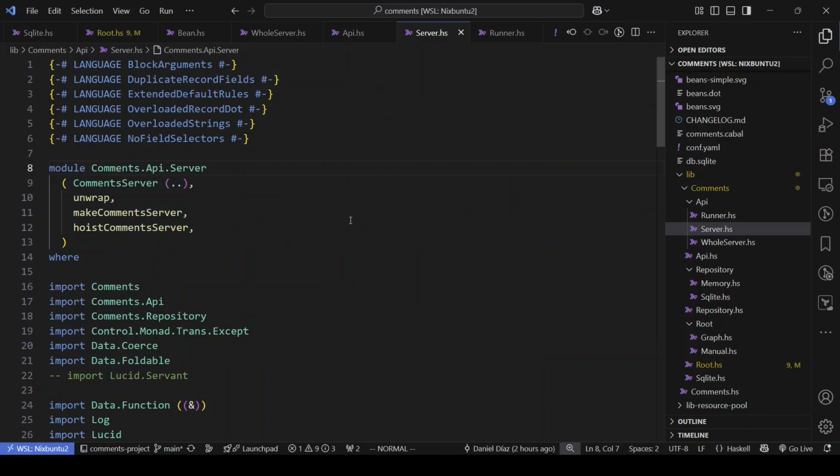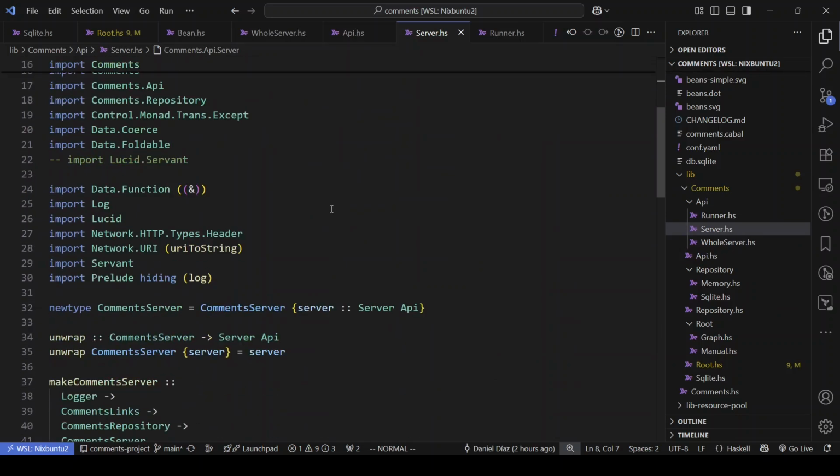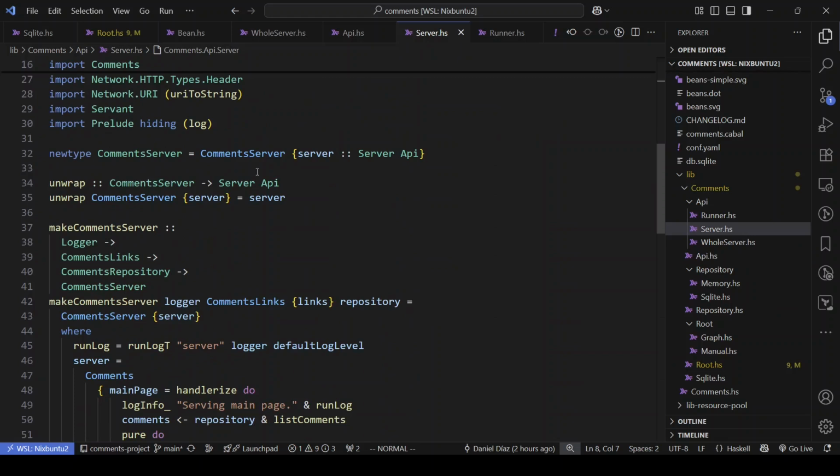The server is defined in this module. CommentServer is a newtype over the actual Servant server type. Again, I had to define a new type because Servant servers may themselves be functions. In fact, it's very frequent that they are functions, so I need to wrap them in order to put them into the cauldron.